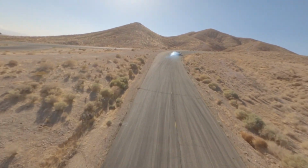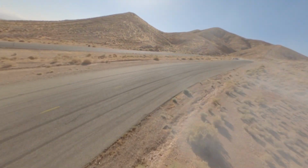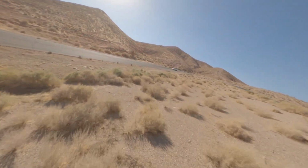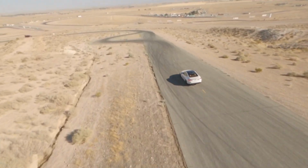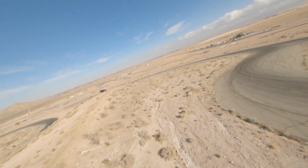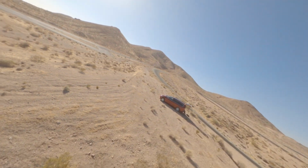And taking off. So again, for this kind of shooting, I'm not necessarily trying to stick right on his tail. I'm just trying to get good shots. I know there's a camera position up at the top there, so that guy would have been catching a good ground-based shot of him. So I was really just trying to get a good shot on that corner and then let him fly away. There's me again. So much fun.